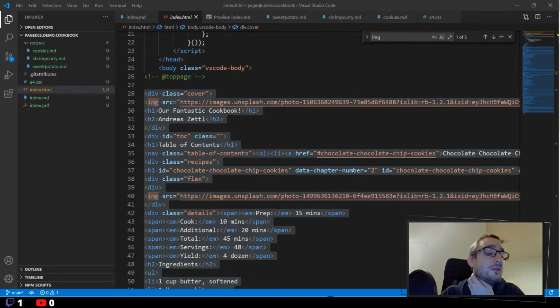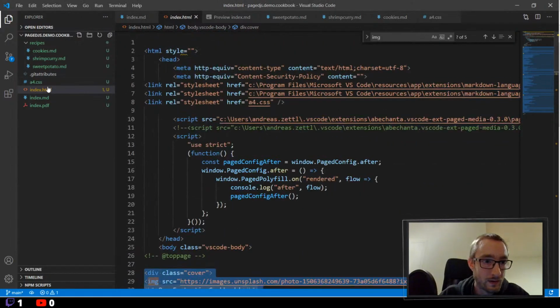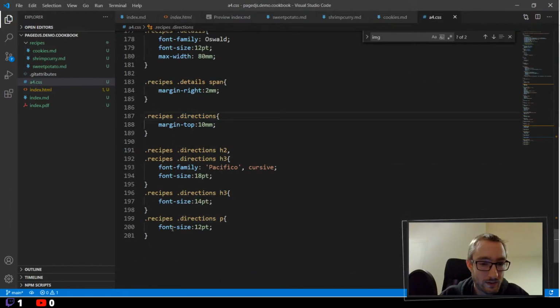Because right now we are only in VS Code with this extension, which shows us basically how it's looking with PrintCSS.